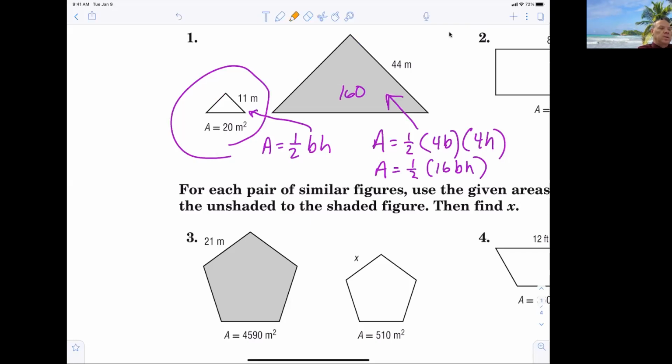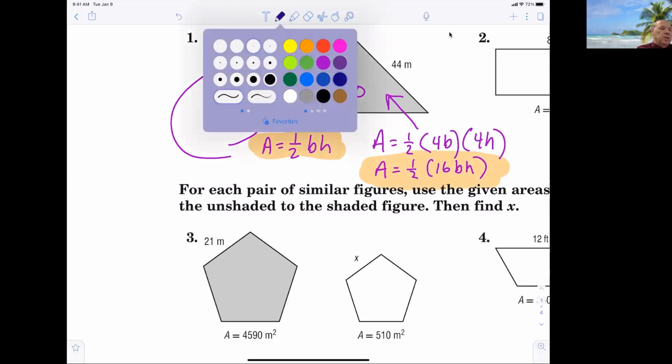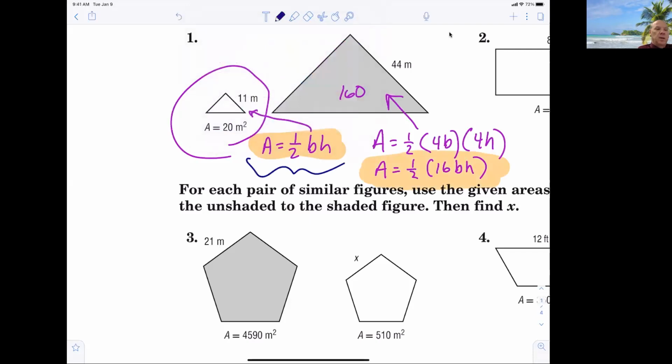So someone tell me, what does that mean about this area compared to this area? Charlie, what? It's just 16 times greater. That's it. Why is it 16 times greater, not 8? No, because you're looking at these. Okay, yes, you're right. Sorry. You're looking at these formulas. This formula is 1/2 base times height, and this is 1/2 16 base times height. So it is 16 times larger. So I agree with that. So this is just what? 320.